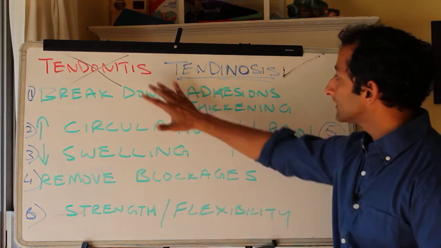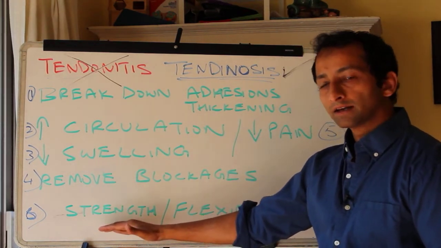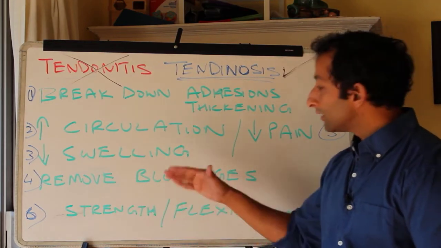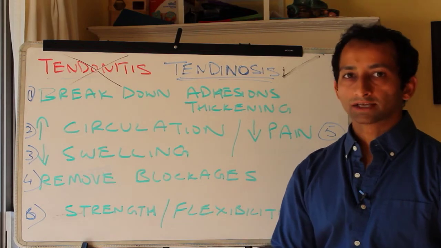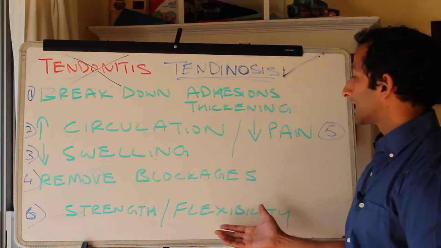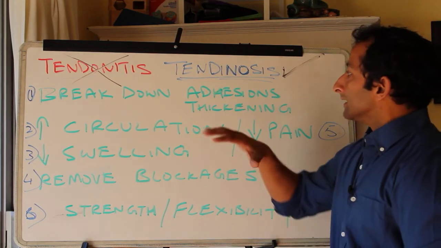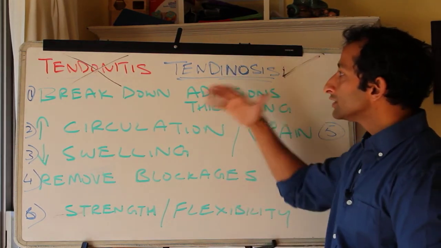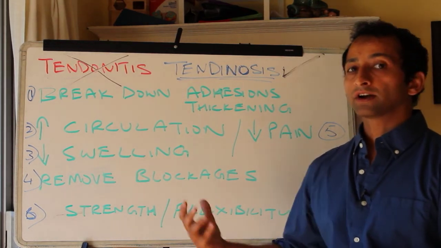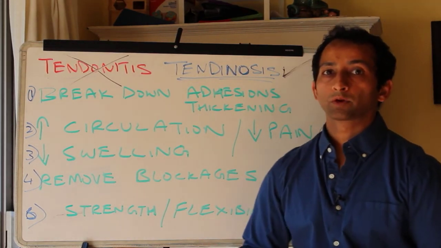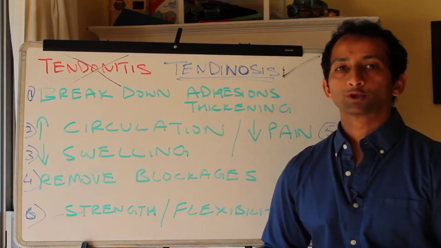And finally, after this step is going on, improving the strength of the tendon and the flexibility. So then working on building the strength of that tendon with exercises, and targeting flexibility so you have good mobility. So this gives you a general idea of things you want to think about, how you want to approach this problem. And this is a very common problem that a lot of people suffer from. But it gives you a better understanding of what you need to do to get that problem under control.